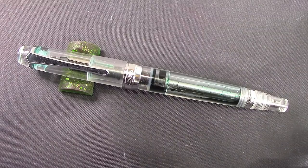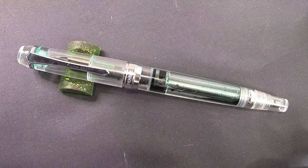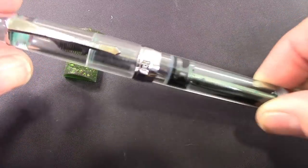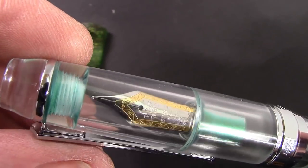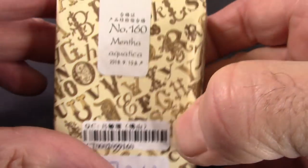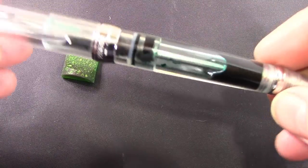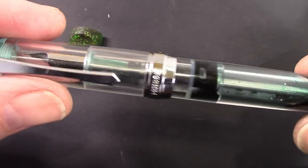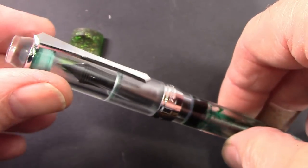Hello and welcome back to another Penn Talk. We're going to talk about things that aren't great. I love the PenBBS 456, but this one — hopefully you can see that little green tinge there in those threads. I put this ink in the pen. It took me a lot of effort to get it to write somewhat acceptable, but since then it's been hard starting and now it won't write at all no matter what I do. So I'm just going to break it down, empty out the ink, put it back in the bottle. Some ink and pen combos just don't work.